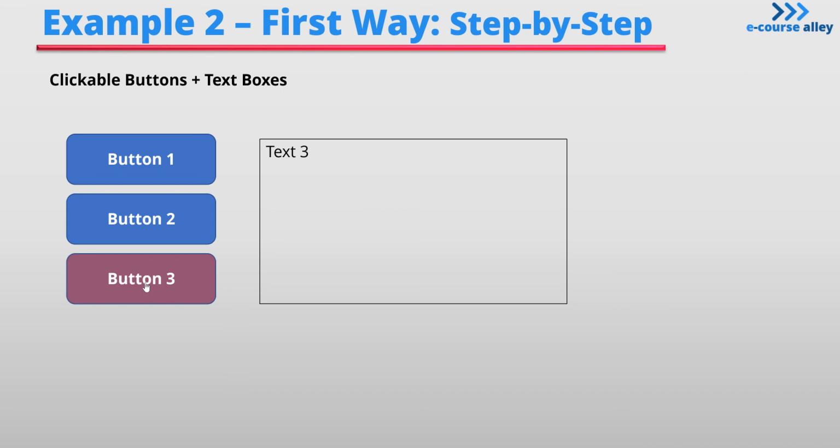But I still do like using this method to create clickable buttons when I'm the one presenting the slide to the audience. So our next example is the same example as this one, but I'm going to show you how to do this using extra slides in your presentation, which makes it so that you can click on any button and show the text multiple times. So you'd be able to move back and forth here and show the text again.